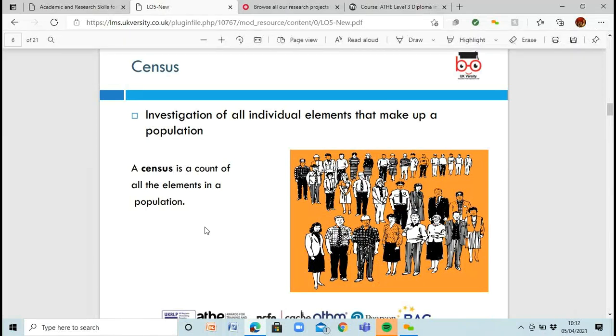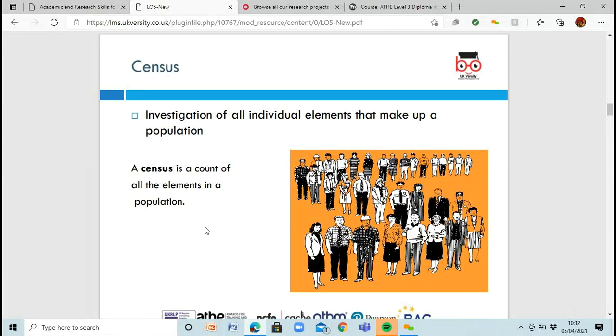And now you might have had something about the census come through lately, because the census is a questionnaire type thing that happens every 10 years by the government. Now, lately, I've just filled mine in a few weeks ago, and I think the deadline is finished now, but everybody needed to fill in the census.